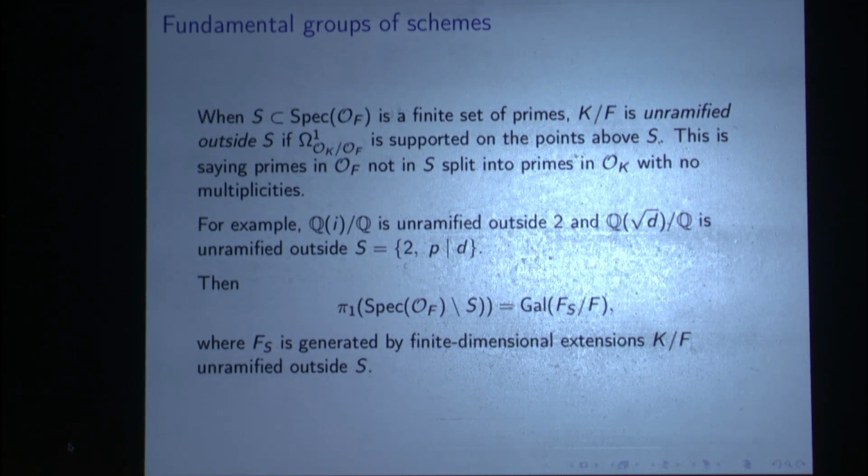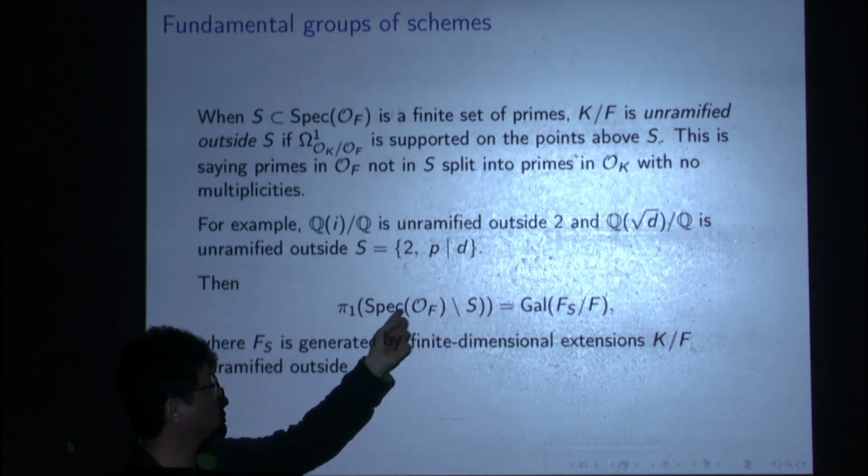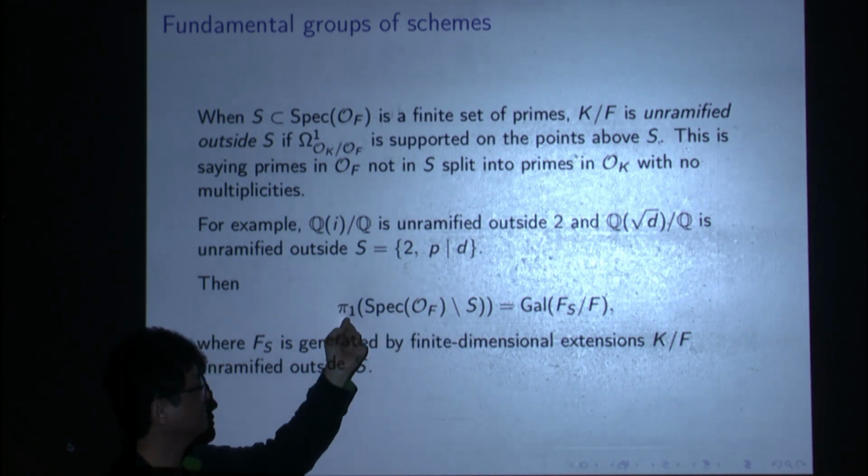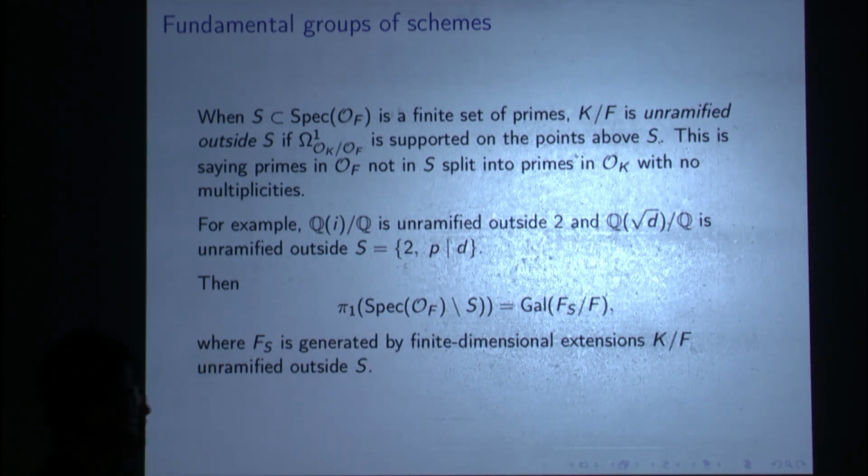And so as far as fundamental groups are concerned, if you remove these finitely many primes S from the spectrum of a ring of integers and take its fundamental group, then what you get is the Galois group of the largest possible extension that's unramified outside S. It is also a relatively mysterious object in number theory. Right. So this is a quick review of algebraic integers and fundamental groups.